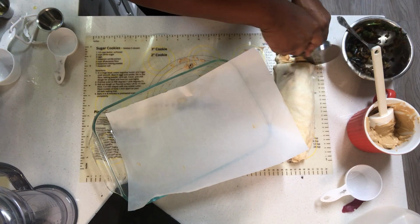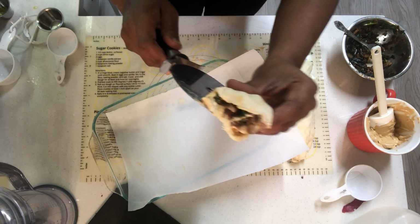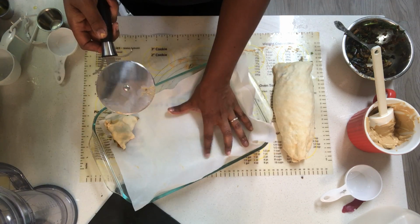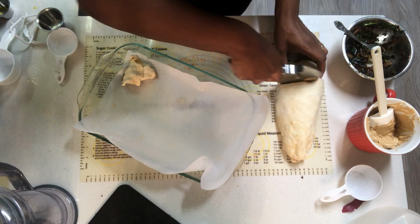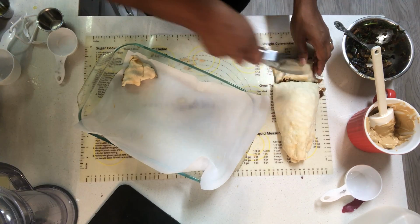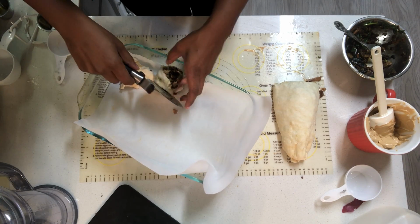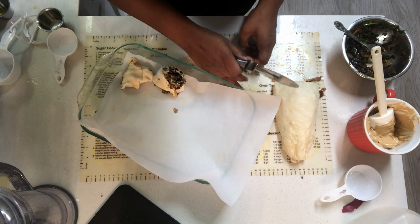And I'm using a pizza cutter. You could also use a dough cutter. See that? Doesn't that look cheesy? All right, and I'm just going to drop it down on there. Have to be vigorous though because it wants to come undone completely. And I'm just not having it today. Okay, I'm gonna face this one up. Just gonna do some different things here and see what turns out the best. But it looks like it wants to lay flat.